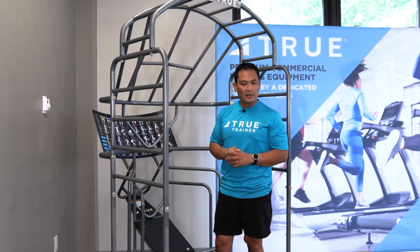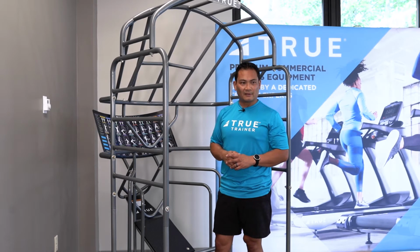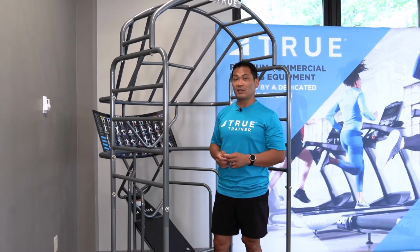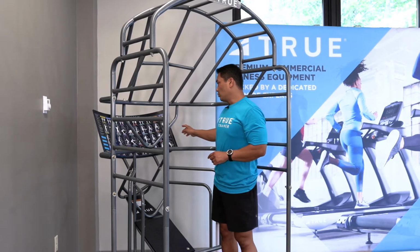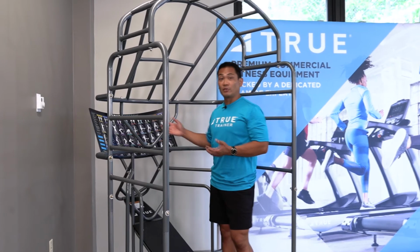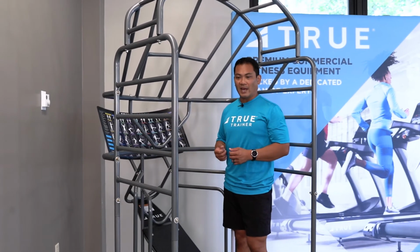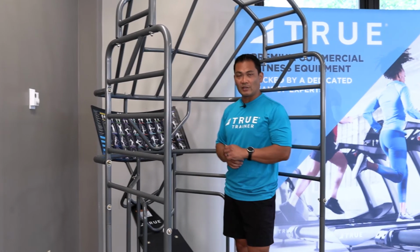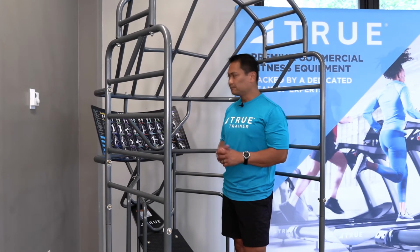I think actually there are some NBA players that have this in their homes, and some NBA teams and college teams have this at their training facilities as well. Back to the placard. So our club version placard has 30 exercises already on it. So that's great for facilities that don't have any supervision. There's already a group of exercises or stretches that they can follow safely.